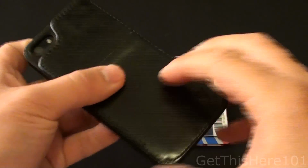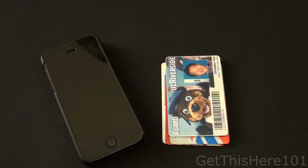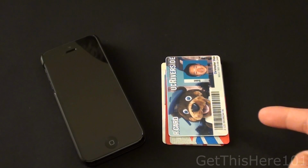It's really an all-in-one case. You don't have to carry much, just your cell phone, and with your cell phone, you have your essentials, all your cards and your cash.